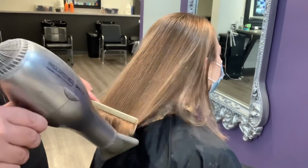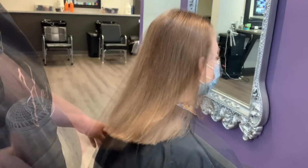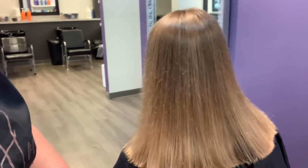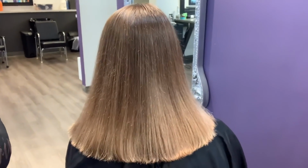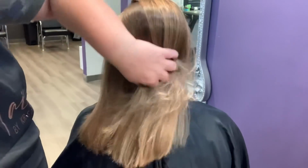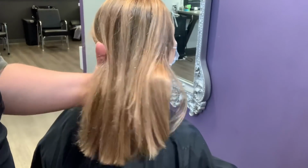I actually like the coverage that I got with this. I generally like Guy Tang, because I feel like he has really pretty honey tones. If you have somebody that doesn't necessarily want to be super bright blonde, but kind of these warmer, softer tones, those are really nice that he has. I mean, I really like his blonde tones also, but I generally use his color line for more of this style of color that clients want.